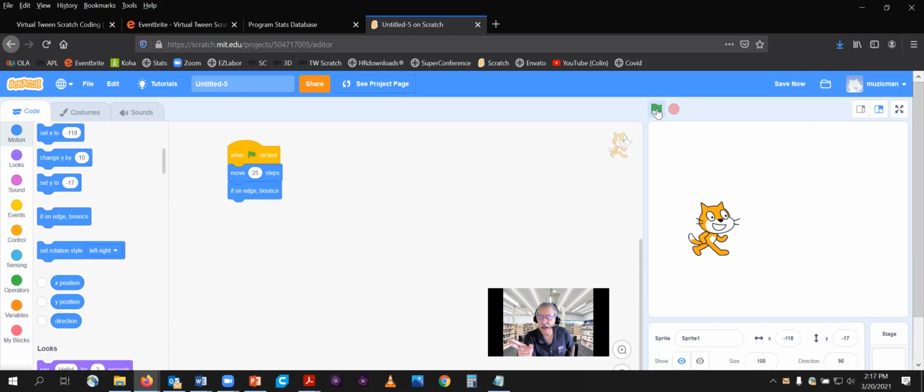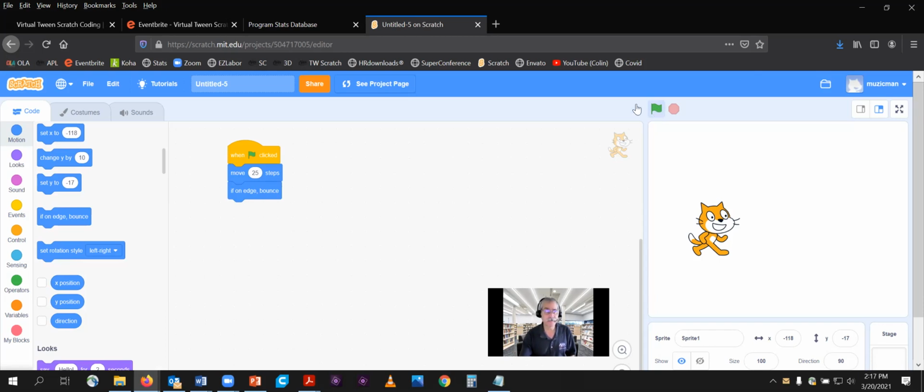As one last thing though, did you notice when it bounced, it was going upside down? And there's a way to stop it from going upside down after it bounces. So we're still dealing with motion.